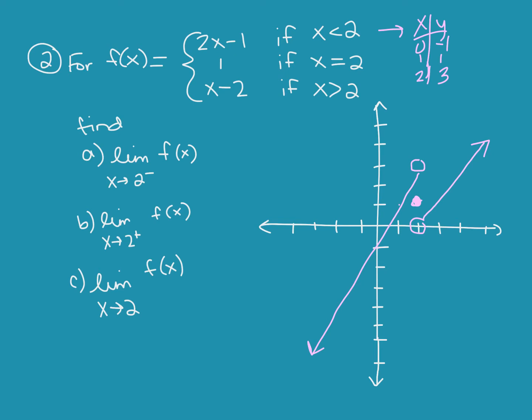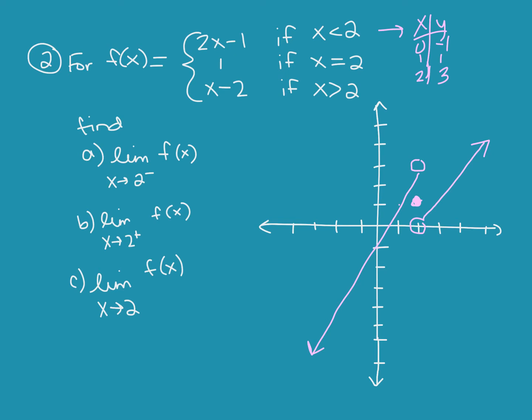You can do the same thing for x minus 2. For 1, that's just a dot. So you'll notice that this graph has, there's a lot going on. There's a jump in it, there's an extra point. At 2, there are a ton of things going on. So let's work through this one step at a time.